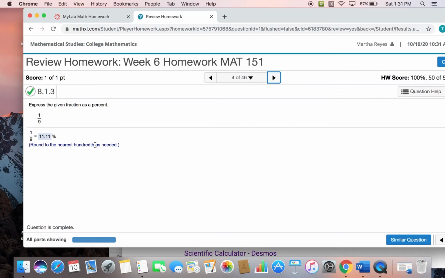You have to pay careful attention to these instructions when you get to the monetary amount, because some of them are going to ask you to round upwards no matter what, and others will ask you to round to the nearest cent, and it's variable. So you have to pay attention to that there.